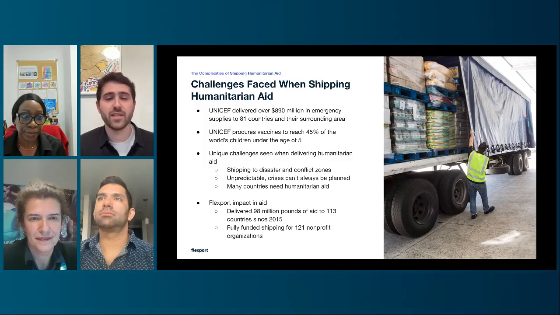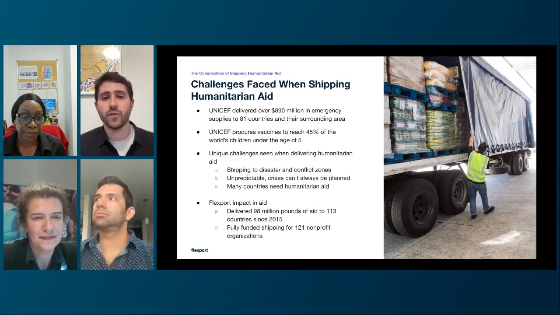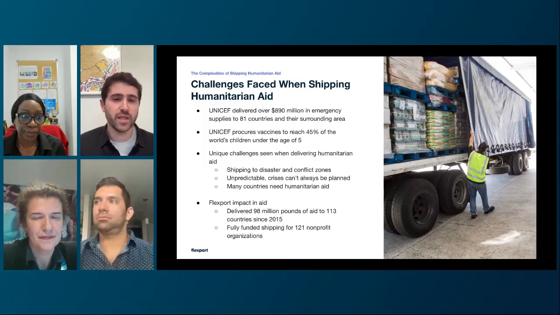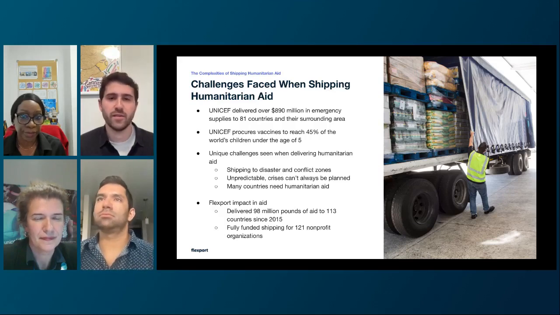This has a lot of benefits. By saving them costs, we allow these organizations to put those funds to procure more supplies in an emergency, or put those to their programs. They can also move more quickly in an emergency instead of having to spend time at the start to fundraise or try to figure out where they can reallocate budget, so they can just deploy more rapidly in a crisis.